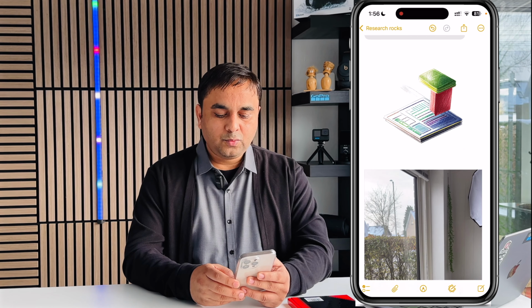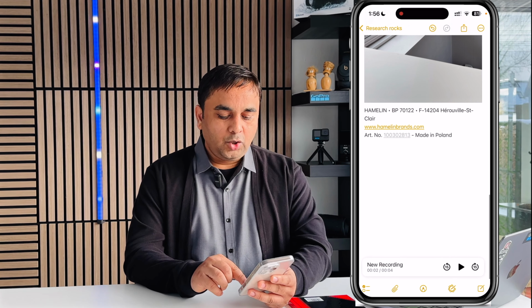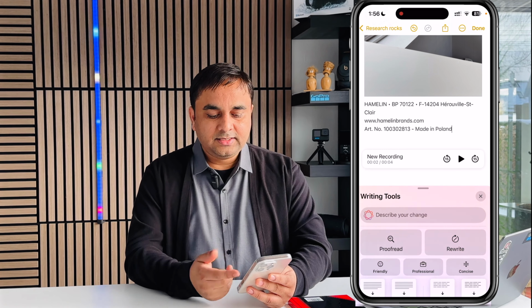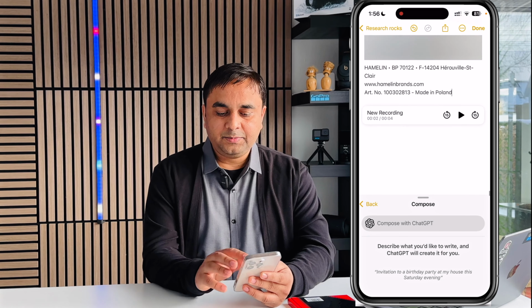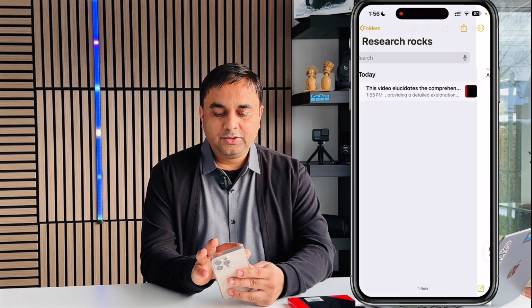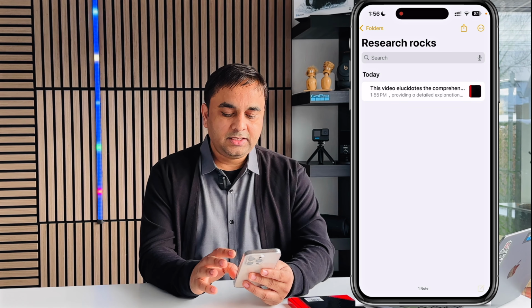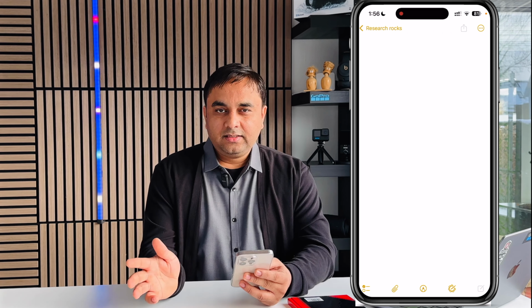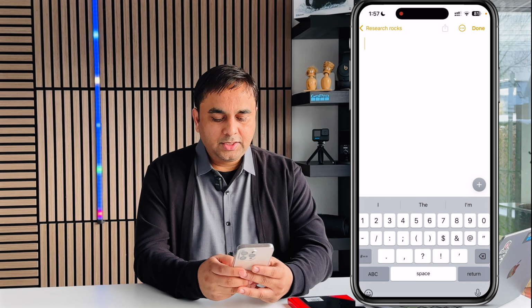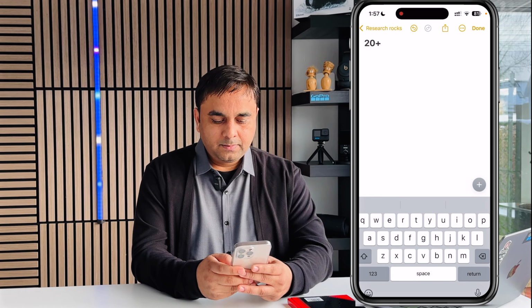Here, if you want to use Apple Intelligence, at the bottom of the screen Apple Intelligence is available, like in Writing Tools. Writing Tools, as I already said, has ChatGPT integration available. You can use ChatGPT Apple Intelligence directly in the Notes application without using any third party places. Look at this here, 20 plus 10.